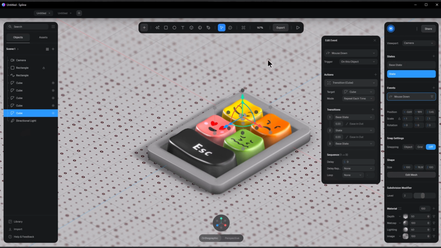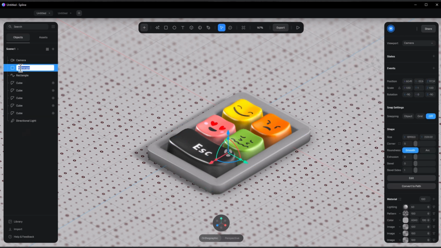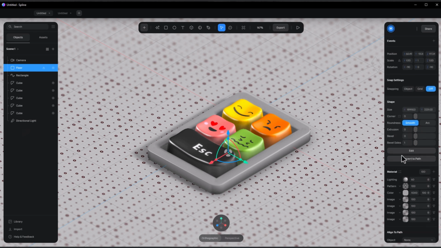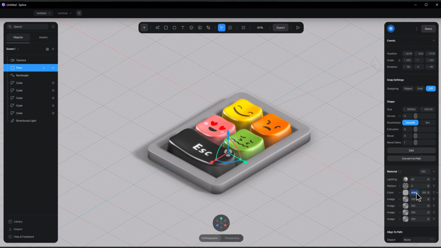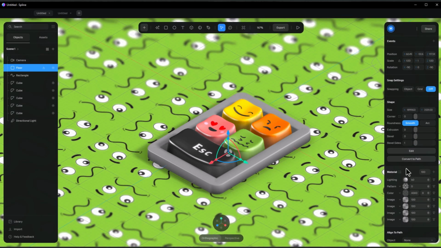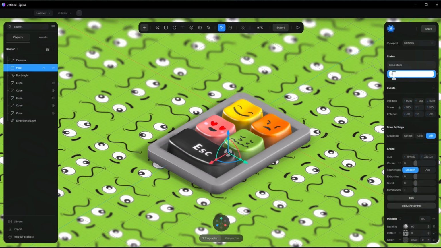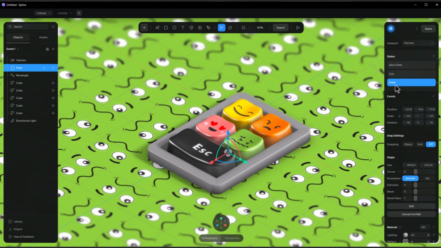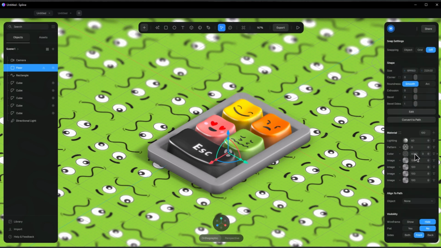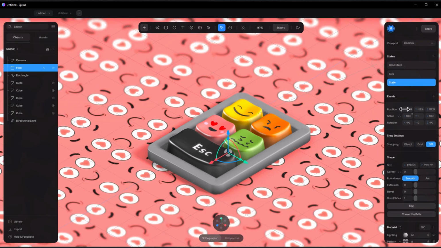Next, we'll discuss changing the floor texture when we click each button. To do this, select the rectangle and rename it to Floor for clarity. In the Properties panel, we'll add several states, each with a different floor texture. Create a new state, go to the opacity section, and change the opacity of the pattern and color layer to 0. This creates the first pattern. Let's rename it. We'll do the same step to create another texture. First, duplicate the state and change the opacity again to 0 so we can see the next texture. Now we rename the state. Let's repeat this for all the buttons.